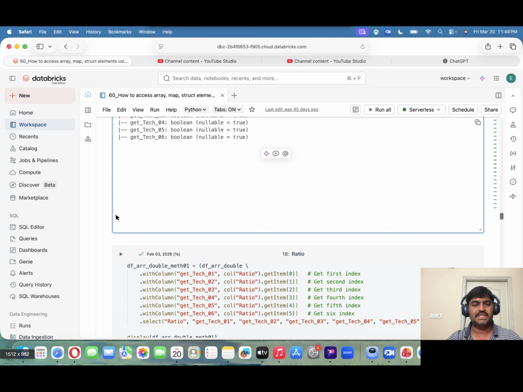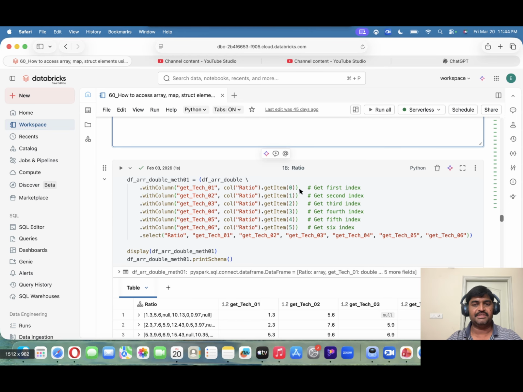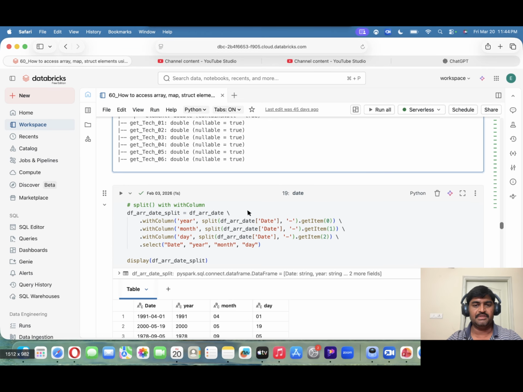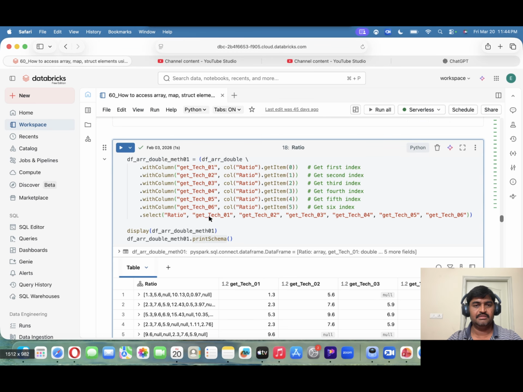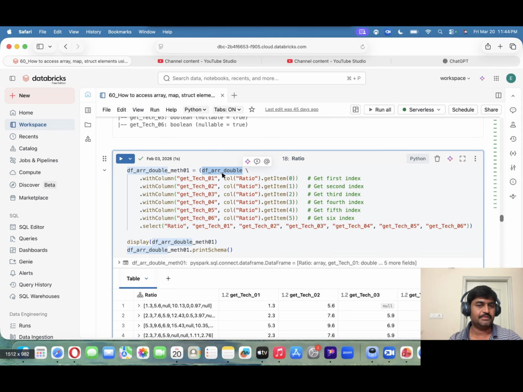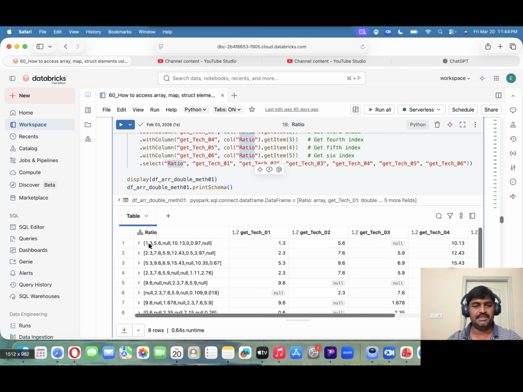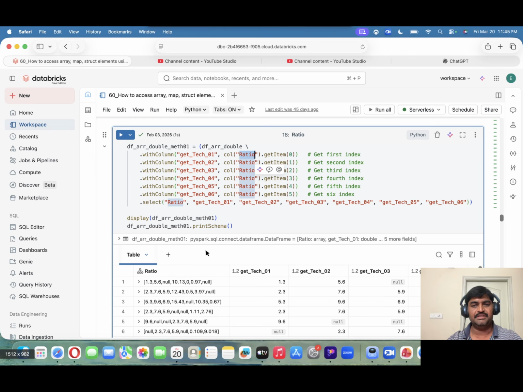Okay. So next we'll go for ratio. Ratio means this is a double type. So we have double type, right? I think the fourth one. So our double type is the fourth data set. So that I'm calling here. Code everything same. Column is different. Ratio column from this data set. This has an array of double values, and by using index 0, 1, 2, 3, everything is the same.